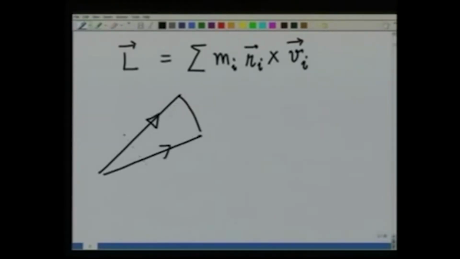So if this was L1 and this was L1 plus delta L, this could be the change delta L. In that case, the axis of rotation may also change, and these kinds of changes in delta L give rise to a little more complicated dynamics. The body may change orientation in many different ways. This I show by a few demonstrations after this.